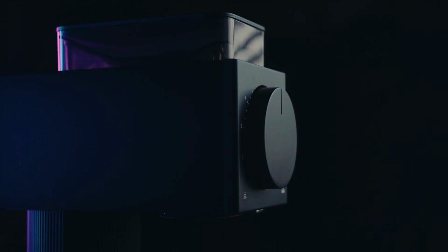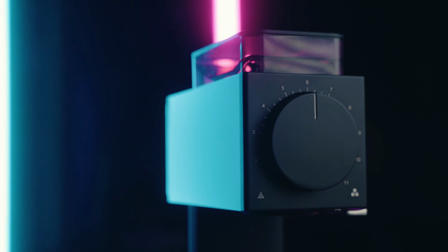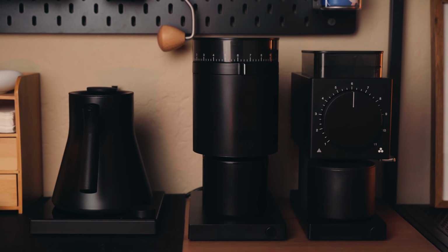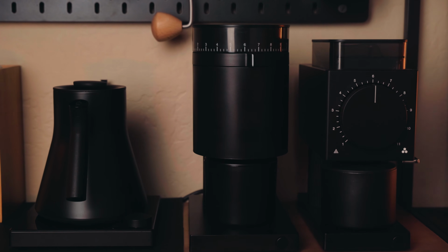Also, like I already mentioned, the Opus can grind for, and is intended to grind for, espresso, which is something that a lot of us coffee nerds have been wanting from Fellow for a while. While the Gen 2 Ode and the original Ode are great grinders, the inability to grind for espresso was a bummer for a lot of people. So the Opus has really filled that gap, to have one grinder, especially at this price point, that does espresso and filter brewing very well.